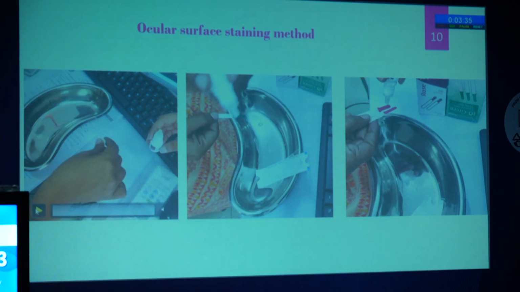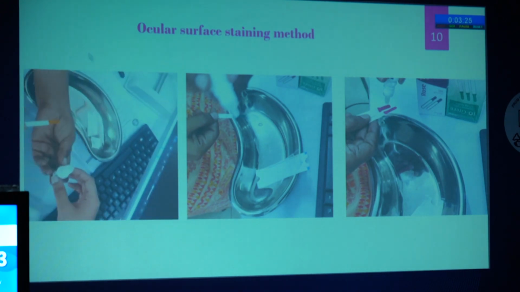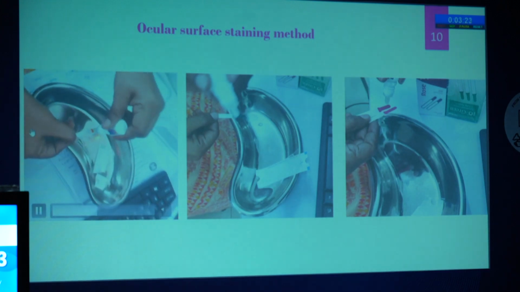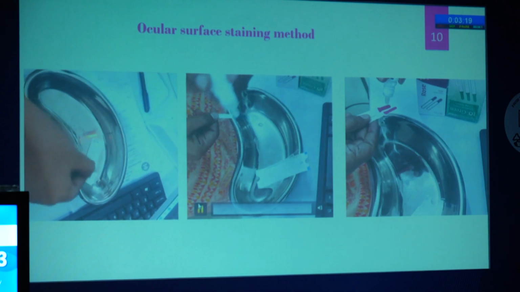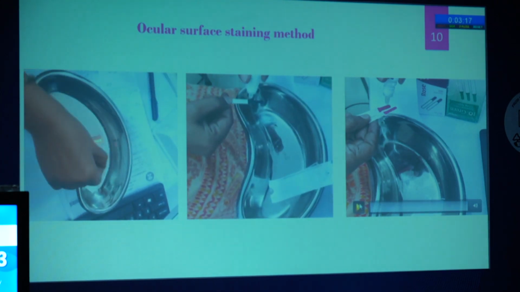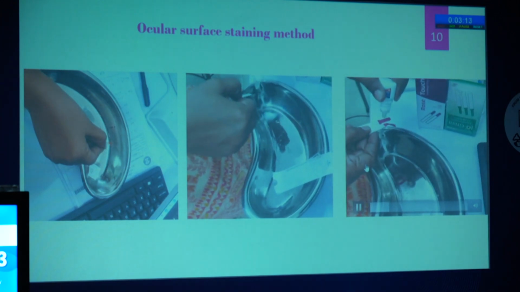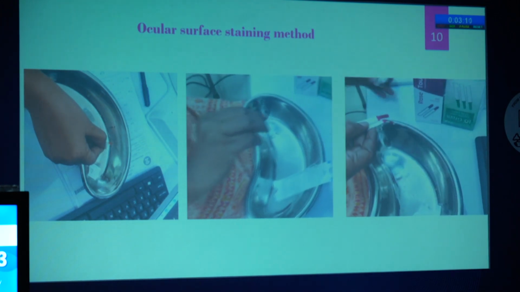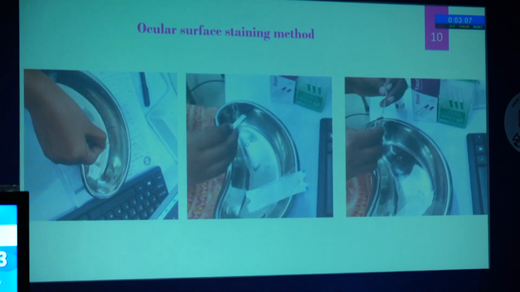So what I do, I prefer to use this moxifloxacin eye drop because sterile saline is not very practical for me. If I am putting it on the fluorescein, I prefer to put the drop a little above the stained area. By the time it comes down, the volume becomes a little lesser, and then I gently shake it off. And as I said, it is the lesser dye which is a problem. So in Lissamine green and rose bengal, particularly in rose bengal, I prefer to use 2 strips together, rub them, wait for a while, let them soak with the solution, the diluting solution, and then only use it on the patient.